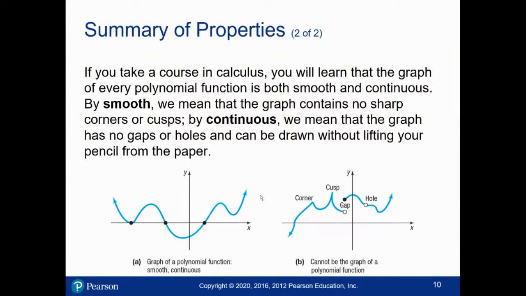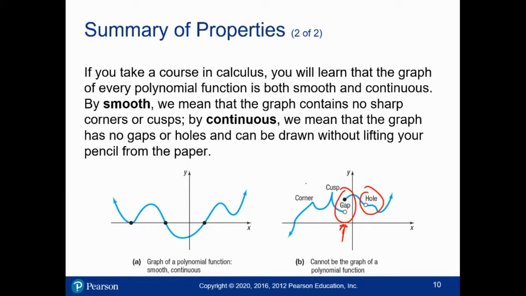So what are some more properties of polynomials? They have this property called being continuous and smooth. This is a more advanced definition, but all continuous really means is that if you draw it, it doesn't have jumps like this. It doesn't have holes. The domain is all real numbers, so there are no gaps in the graph. It's continuous means it doesn't have any of these jumps.